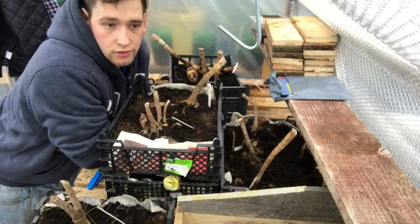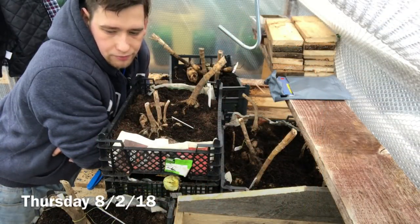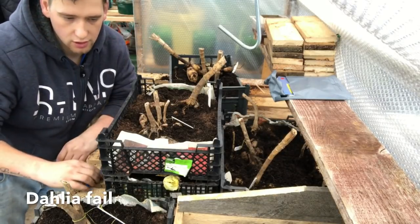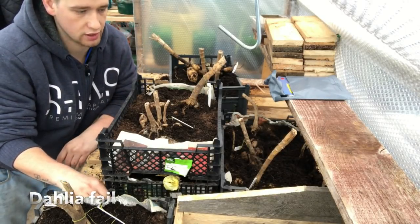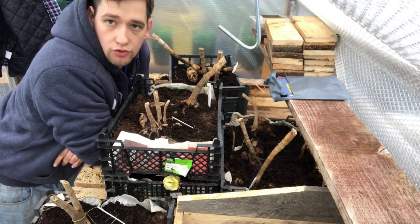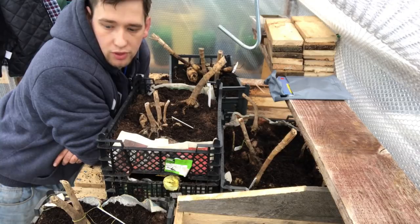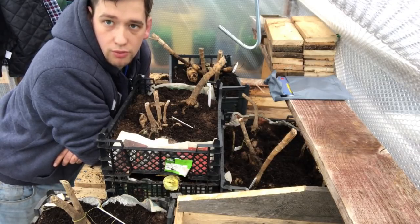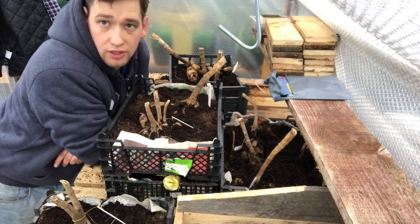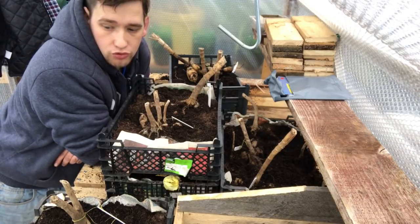Good morning. It's now Thursday morning. Some bit of bad news. When I left the garden yesterday, I went down to check on these dahlia tubers. The dahlias that I had in for storage from last year. And when I pressed on a couple of the tops of the tubers, a few of them were soft and looked like they've been getting wet on one tray.